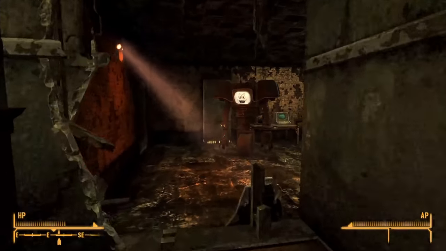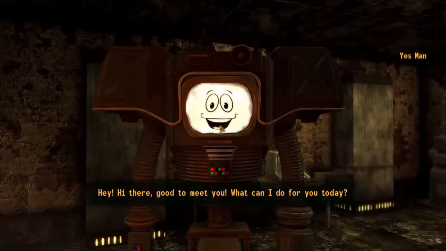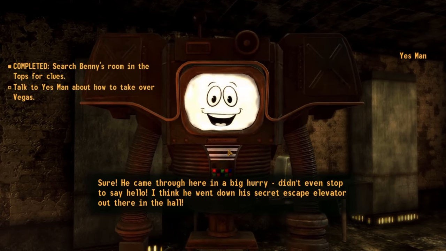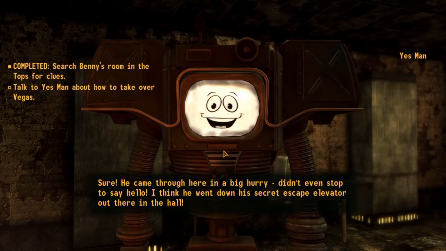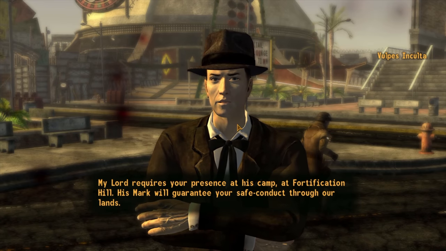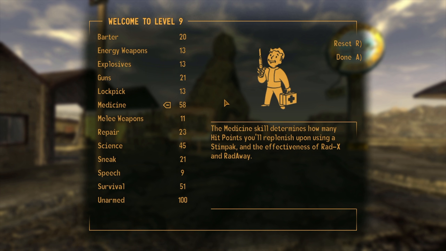We go straight to Yes Man, and we ask where Benny went. Now, I admit this looks bad, but it's all going exactly according to plan, so don't worry. Veterans of New Vegas will know exactly what I'm on about. We see the envoy working with the Legion and accept his invitation. We also level up, going for medicine, helping our healing items that little bit more.